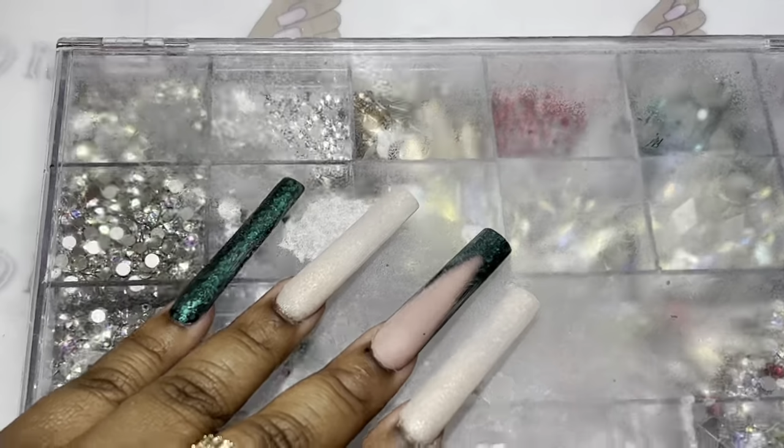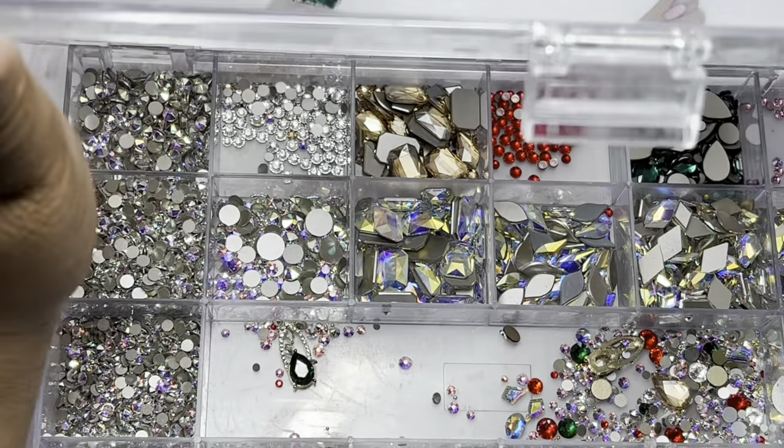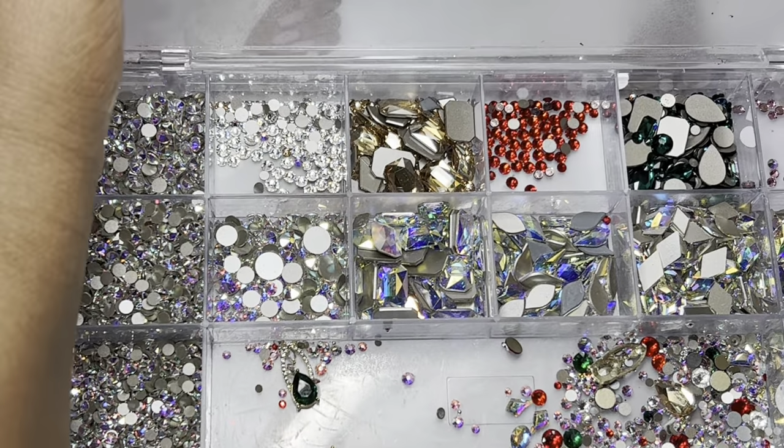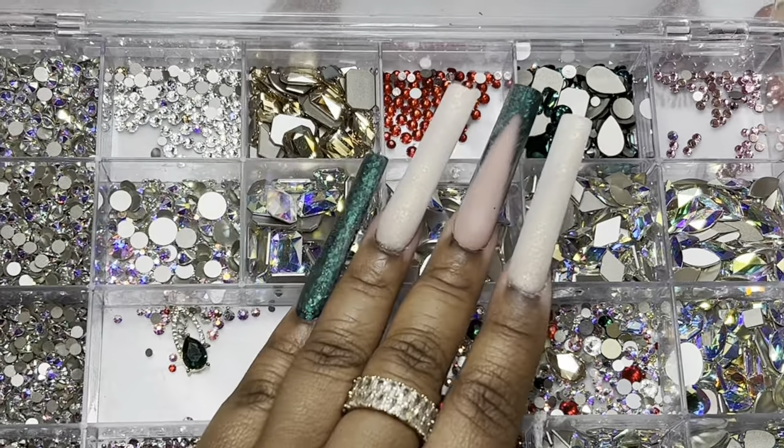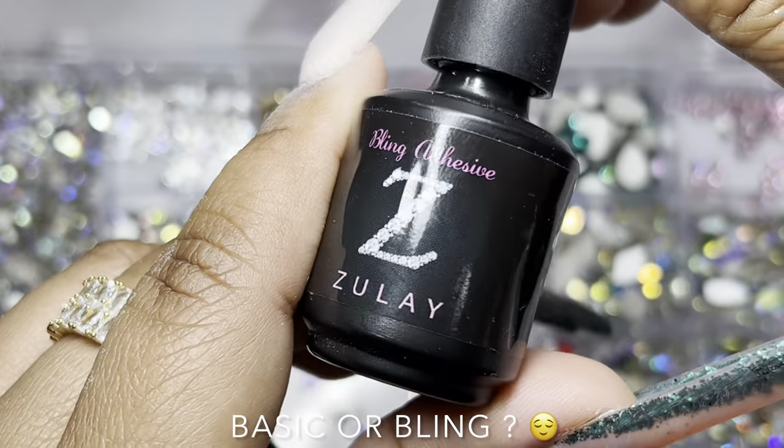These nails are actually fire just like this, but I know I can't do basic nails. Basic nails are cute sometimes, don't get me wrong, but y'all don't want to see basic nails. Comment in the comment section below if you're a basic girl or you gotta have bling or some type of design or something like that.